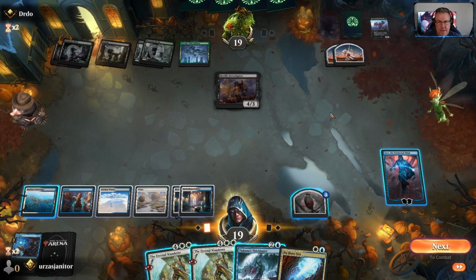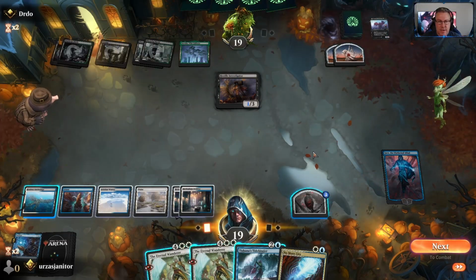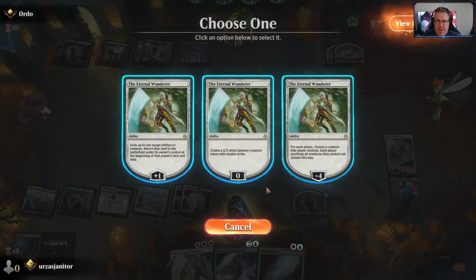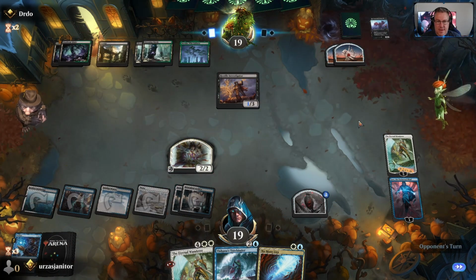Alrighty. I think we'll go ahead and make that guy smaller. We'll cast the Emperor. Create a Merits token. Just in time. Show them the edge of your blade.